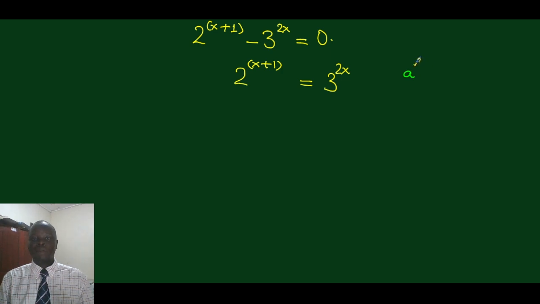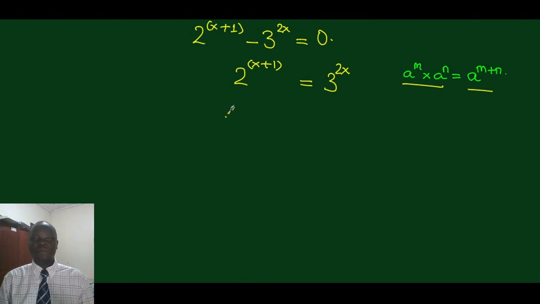Then after reaching here, there is a law of indices that says if you have a number of base a to the power of m, and you multiply this number with another number of base a to the power of n, this is the same as maintaining one base and adding the powers together. So from here you realize that we are at x plus 1, meaning we're at this side here. So you need to write something similar to the left hand side of this rule. Doing that, we are going to maintain our base 2 representing a.